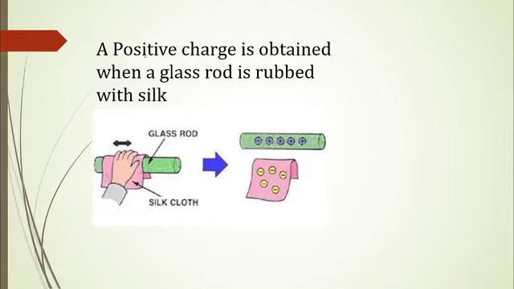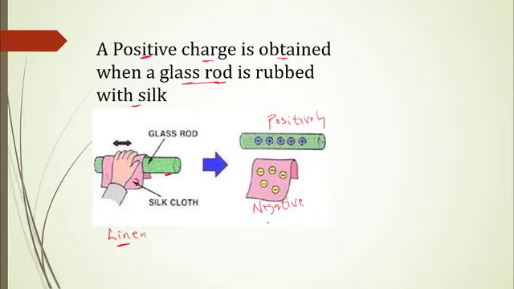As you can see here, a positive charge is obtained when a glass rod is rubbed with silk. Here you see a glass rod and then you see silk. Silk is like a very light material of cloth, that one we normally call lining or linen. When you rub it against a glass rod for some time, you would notice that the two materials are going to get electrified and attracted to each other, because the glass rod is going to become positively charged and the silk is going to possess some negative charges.